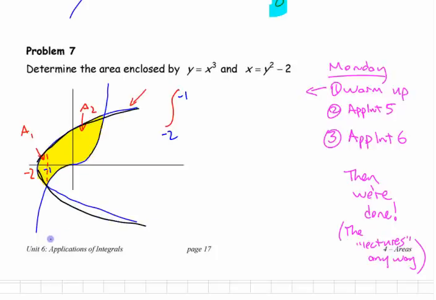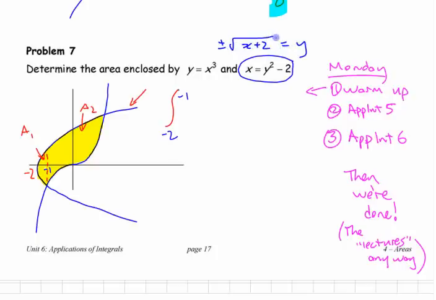Or you could make it simpler since you can see the symmetry of it. So you could do it as top part minus bottom part, right? If you rearrange this so it was y as a function of x, it would have to be y equals plus or minus square root of x plus 2, if you isolate the y. The top part is the plus, the bottom part is the minus. So if you really wanted to do it that way, you'd have to say it's the positive square root of x plus 2 from -2 to -1.